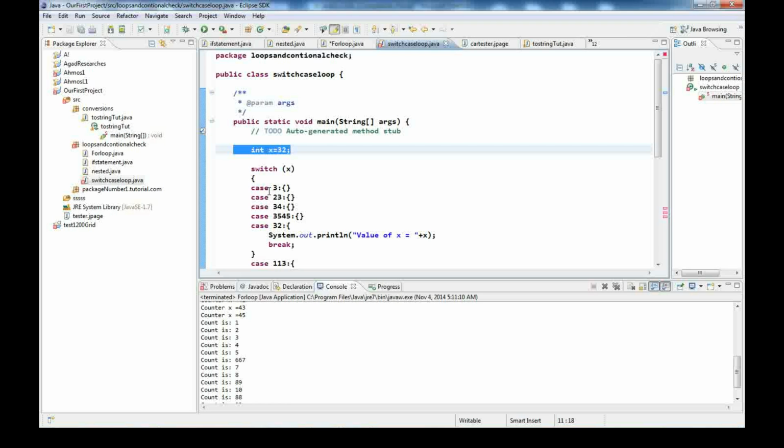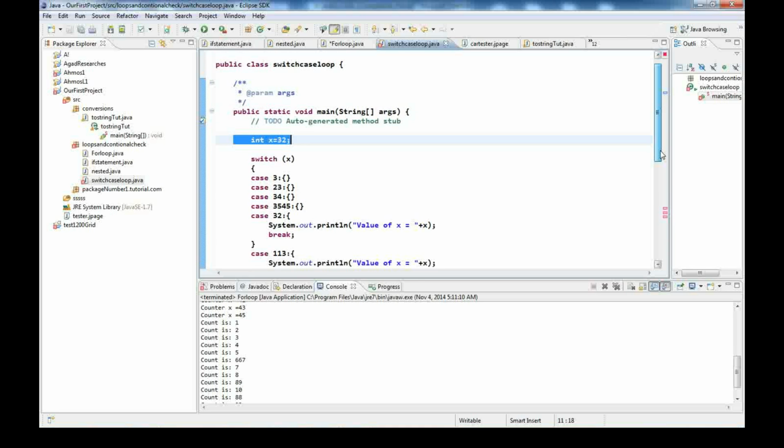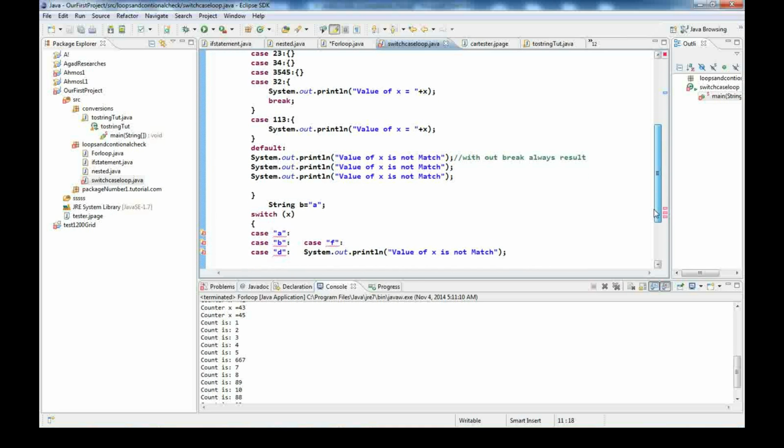And we have an initial value for x, and here we will test this x, so it's 3 or 23 or whatever, and actually it is 32, and this will make the system print the value of x equal x, and after that it will break. So when case number 32 breaks, you will not have all these defaults.